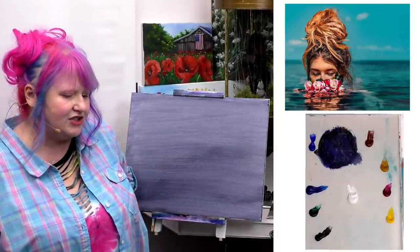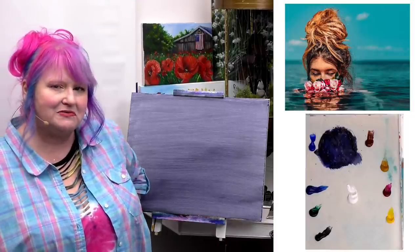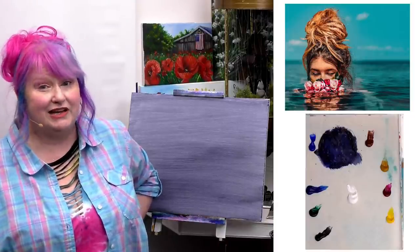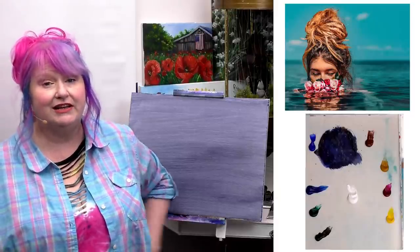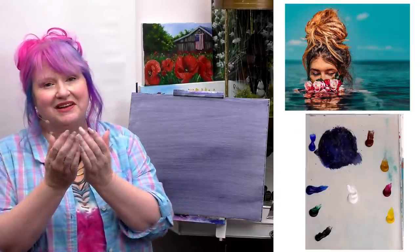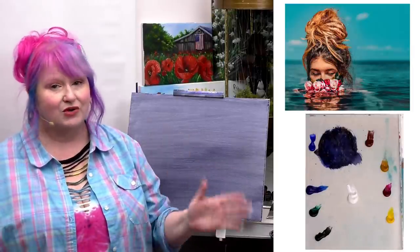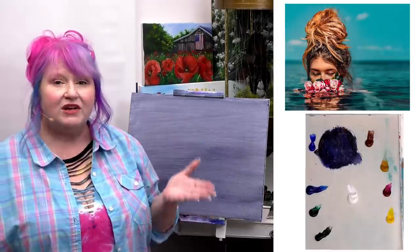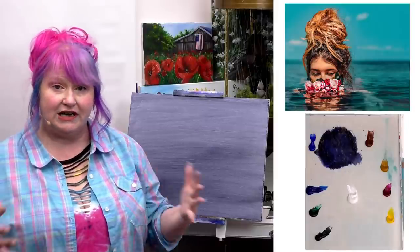Let's kind of sketch in our face. Scary. Now, if you don't like to draw, and it's perfectly okay if you don't like to draw, drawing is a skill that you can learn as you paint. Whether it's watercolor or acrylic, you can learn the drawing skill as you go. Painting and drawing are close siblings, but they're not the exact same thing. So you can actually pick up one before you pick up the other. Though I do think drawing is fun to learn, and you can do it even if you think you can't. But I'm going to demonstrate how I would sketch this in for a painting freehand.